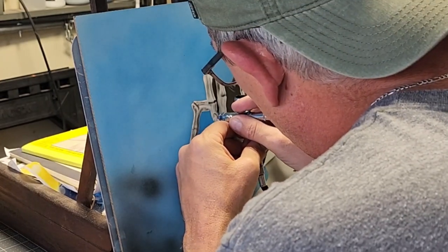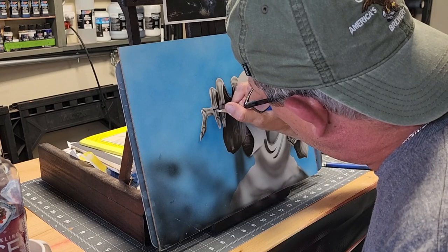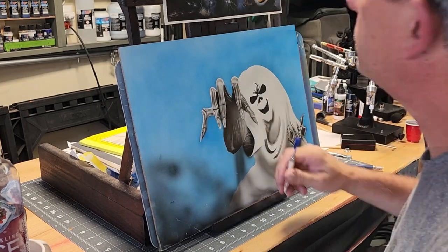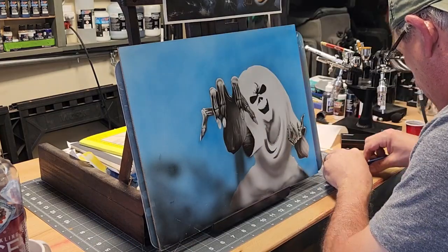So I'm just in here detailing and shading. Just have fun with it. Now you can see me coming back in with the eraser. If I get a little too much in an area that I don't want, as you can see, I could just erase it out.